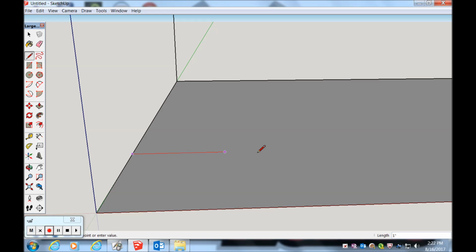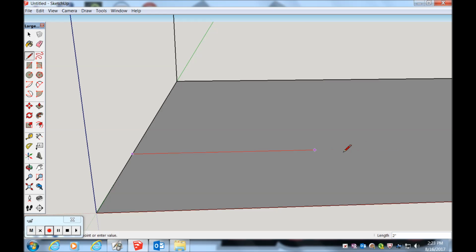It says 1 inch. As I move out a little further, it snaps out to 2 inches, 3 inches. You see the length in the bottom right corner saying 3 inches. It'll only let me draw a line that is a multiple of 1 inch. In other words, it is snapping to the length I set. So if you wanted to draw a straight line 3 inches long, you could see how helpful this would be.